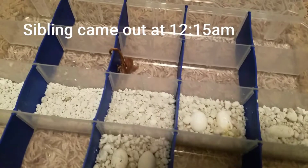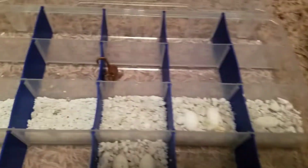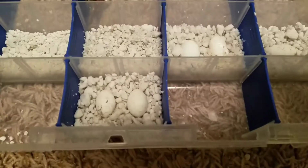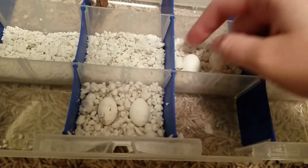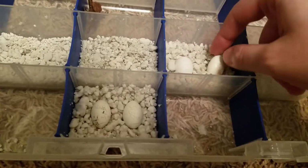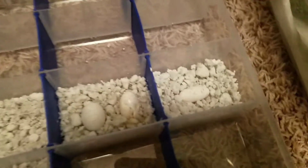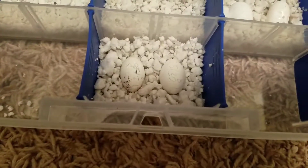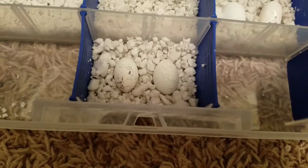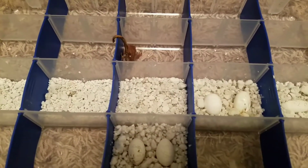So I'm going to go ahead and clean this guy off real quick, and I mean just like gently rubbing off that hatchright, and then I'm going to go ahead and stick him in his little container and spray some water in there. And then we're going to make sure that the little egg, which it looks like this one's egg looks fine, doesn't look like it's been twisted in any way. I'm going to go ahead and throw this egg away now that it has hatched. Then, of course, we've got one in here from Blaze that's right there, and then we've got her two that are also from Blaze that are a little bit further along. But anyway, we'll go ahead and skip to that part where I've got him all cleaned off.